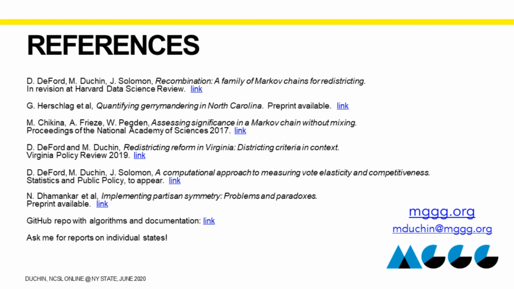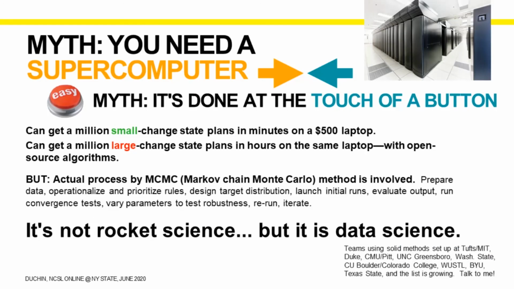But actually, this comes back to the slide from before that says you just can't do this at the touch of a button. So you can make ensembles, but making them right, knowing that you've achieved representative sampling, and having all the rules customized for your state, that's the case-by-case part. That's the part that's bespoke to your situation. So it would be my strong recommendation that you talk to one or more academic teams, and not rely on any of the commercial software to do this for you if you want to find out.